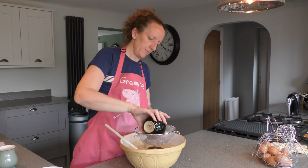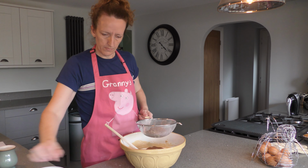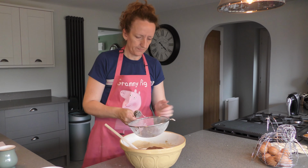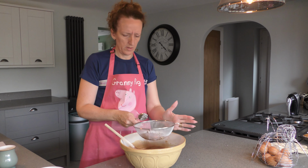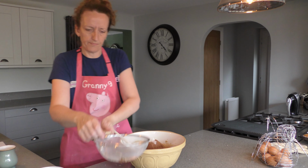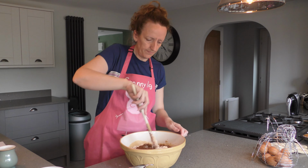Same with the cocoa powder. Give it a nice sift. The cocoa powder gets especially lumpy. There we go. So I'll give that all a mix in.